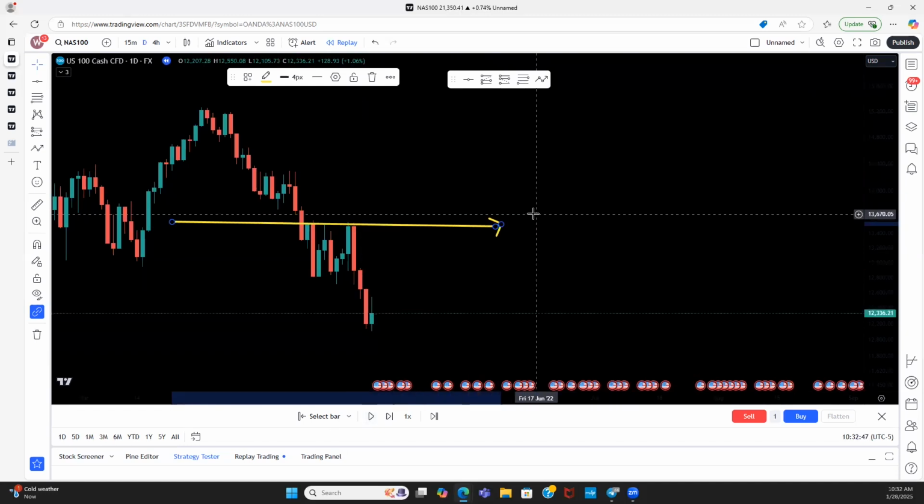So y'all, again, red doesn't always mean sell. Green does not always mean buy. You want to stick with the flow of price and follow these rules and confirmations. And I guarantee you're going to see a huge change in y'all's trading as well as how you see the charts.